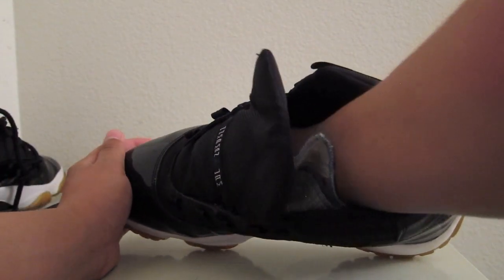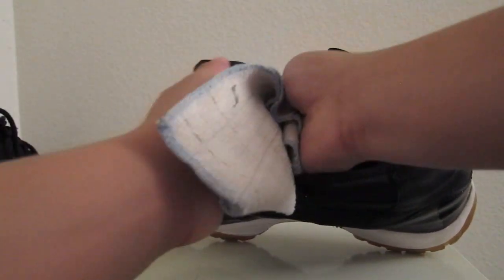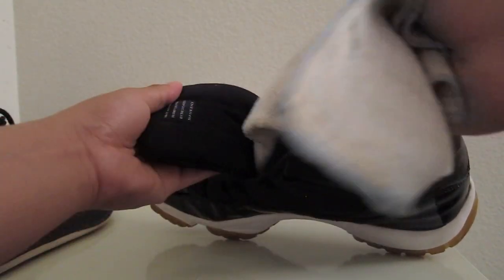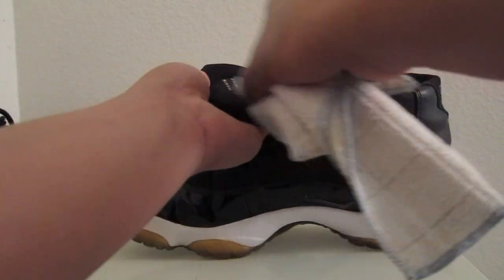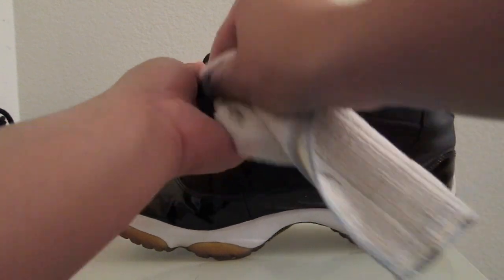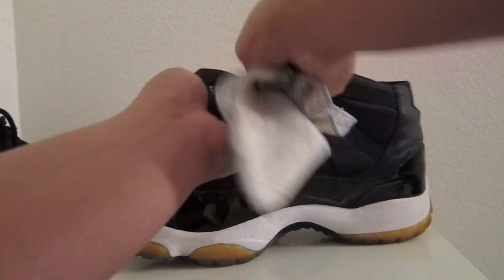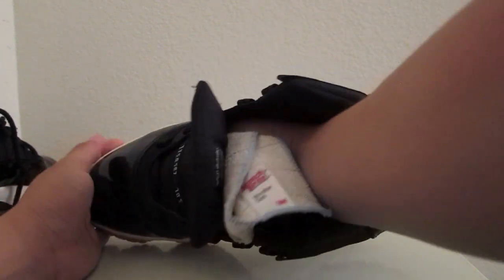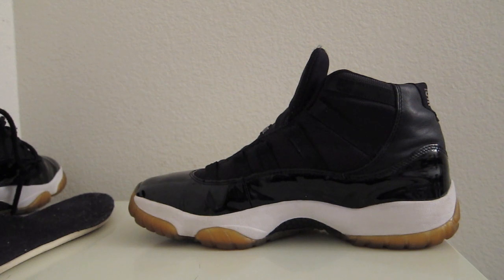Pretty much all you're going to do is wipe the insides. And maybe you're wondering, will this mess something up in the shoe? The only thing I've experienced it messing up is the tag. So just stay away from the tag on the inside, because the ink might come off. But other than that, you just wipe the inside of the shoe with alcohol until you get all of it, just to kill all the bacteria on the inside.